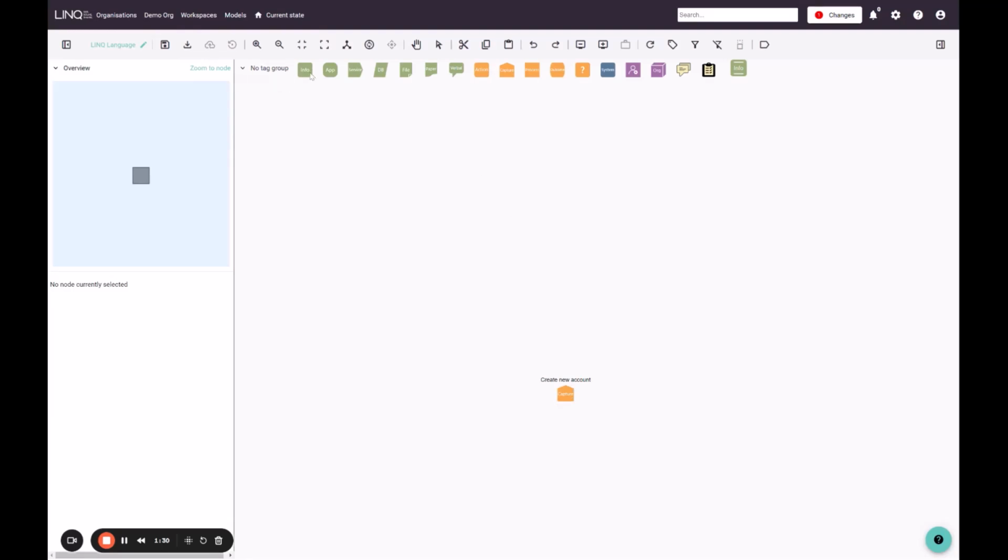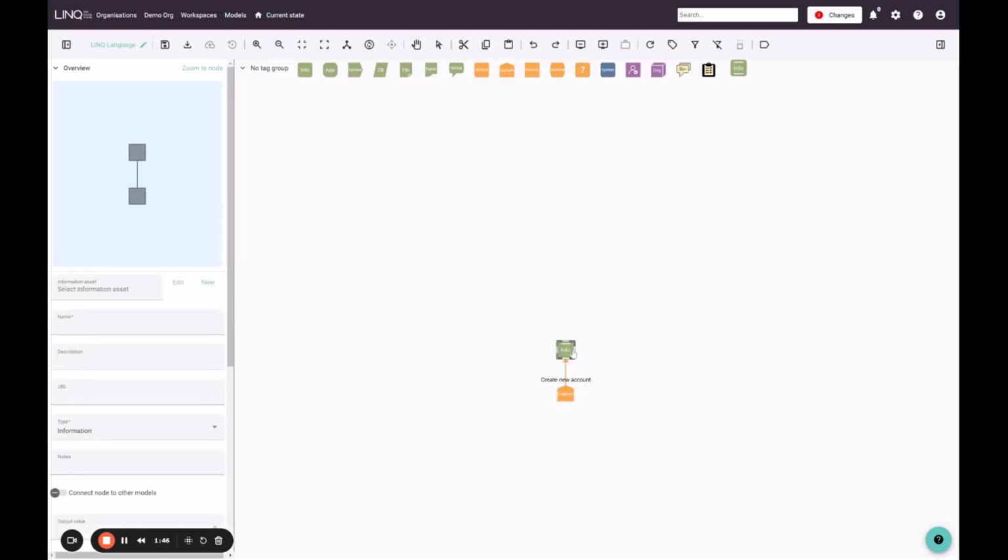So I can pull an information node from the palette, drop it into the canvas, drag an edge from my action node, and connect it to the information node. We know it's going to connect because these black handles appear around the node. When I let go, it's connected. I can select this information node and I can type. So the name of the person is something that I would get from a new customer account registration on my website.